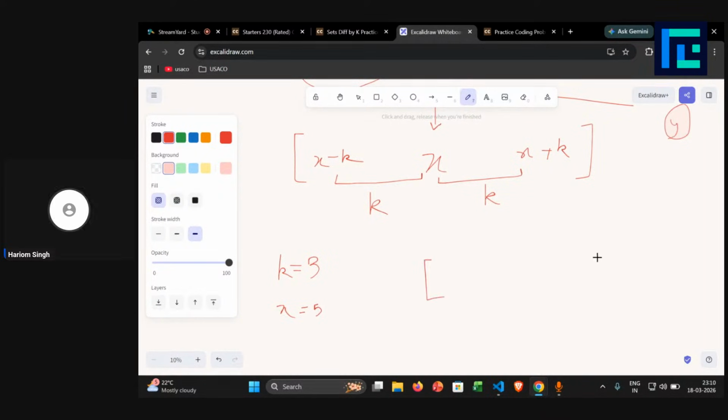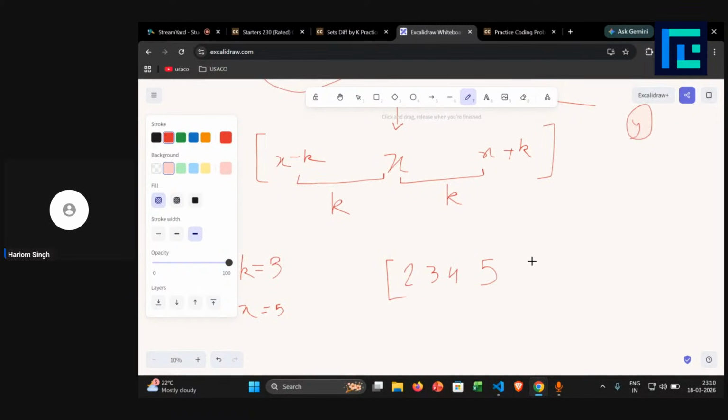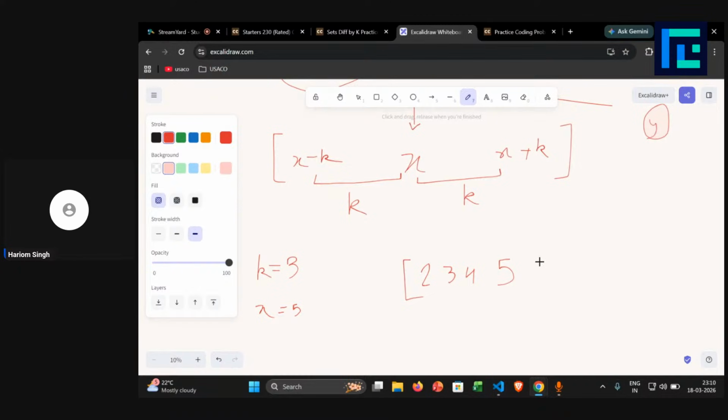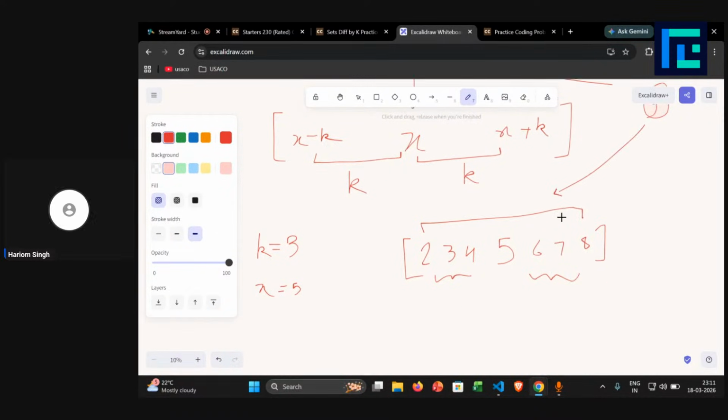Then for the element 5, all of these things, 3, 4, 5, and 6, 7 and 8, cannot get inserted into the set. So basically, I can just mark visited that if any element tries to come and it falls into this range, then it is not optimal.